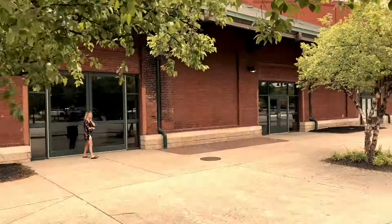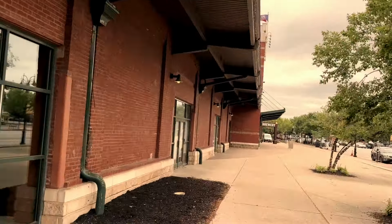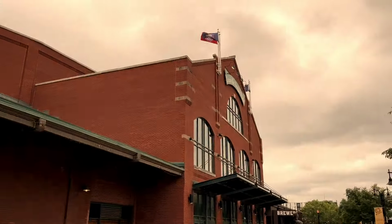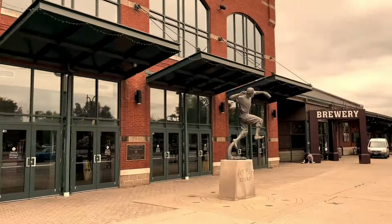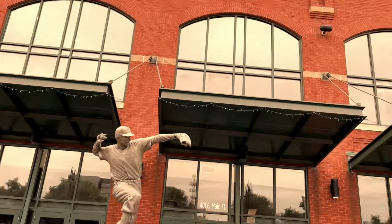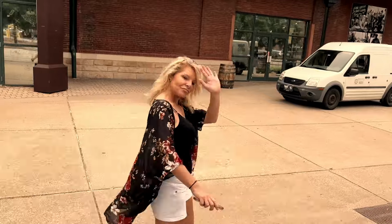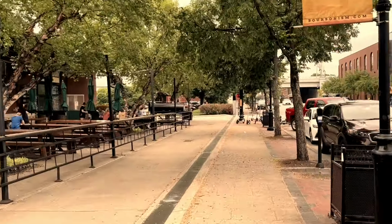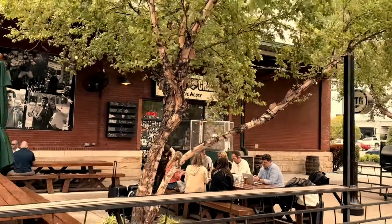Here we're outside of the Louisville minor league baseball team. We end up going there too for a game, just to find something different to do. It's a cool little joint. We'll get into it later with some more video as we walk over towards Angel's Envy. Louisville is a fun place to go to, a cool little town, guys. A lot of fun areas and cool things right there in the whole Whiskey Row walking area. You don't have to drive unless you're going to a farther away distillery or other activities, but this you could just do right there in the area.